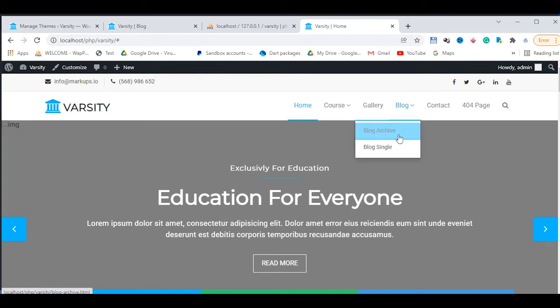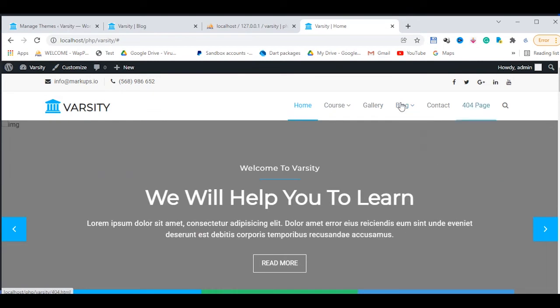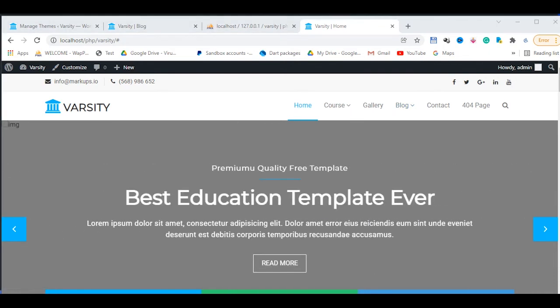So let's first create the navigation links. For this we need 2 navigation links. Let's create the home and the blog page. So let's go ahead.